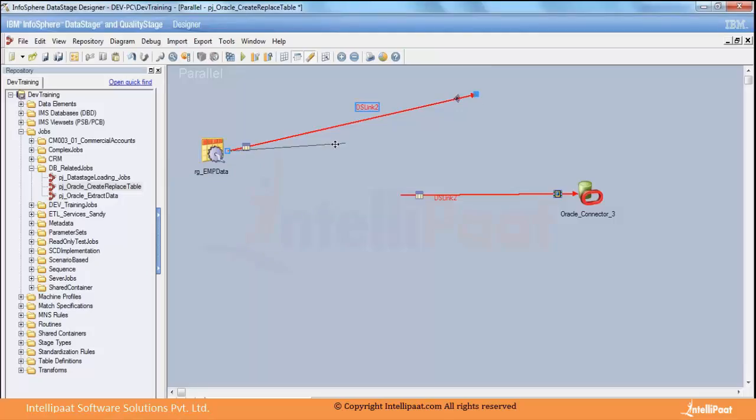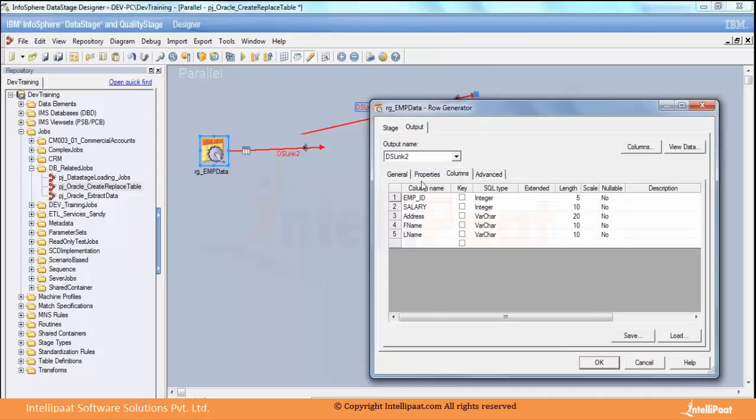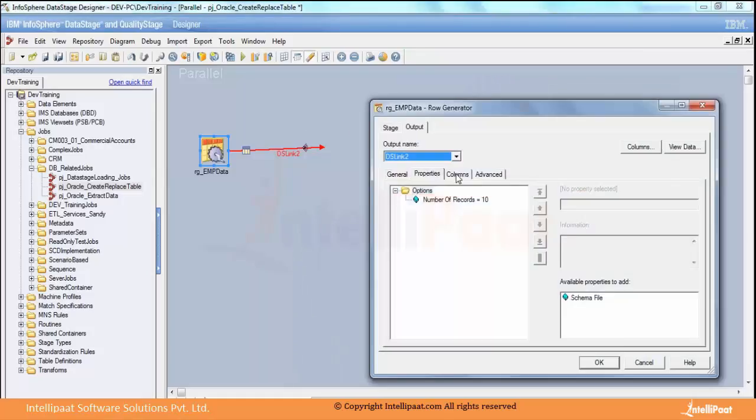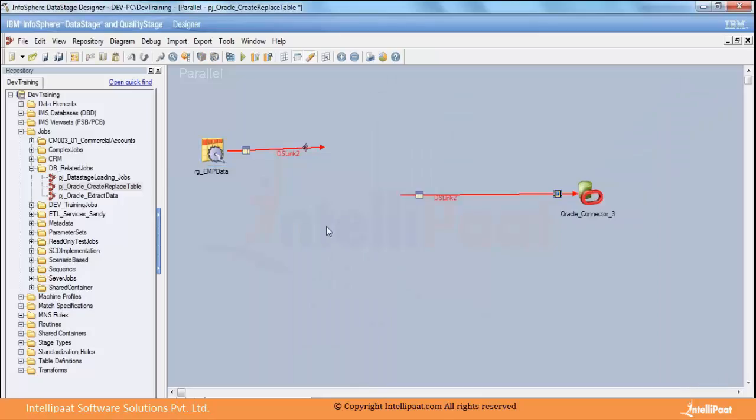Then I'm just taking the output of this. How many columns are we getting here? 5 columns. Out of these 5 columns, I have to write only 2 columns into the database, the employee ID and salary, and I have to ignore the remaining columns. But I am getting these columns from my source database. Just assume this is my source database. Now how will you do that? I don't want to put a where clause here. I want to use the DataStage mechanism to put the filter.